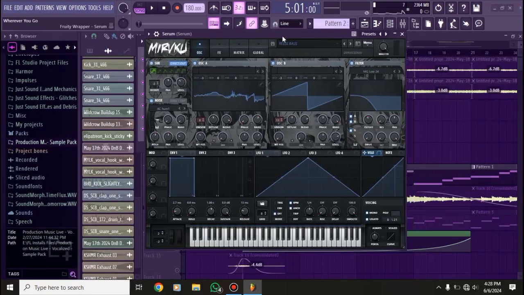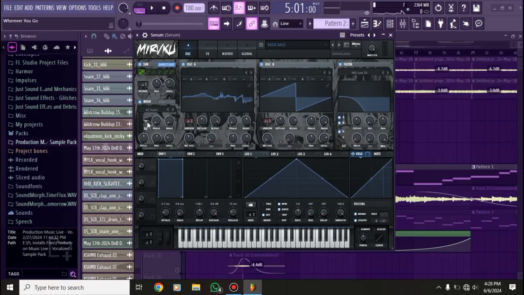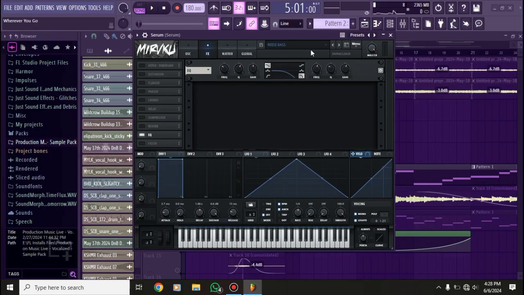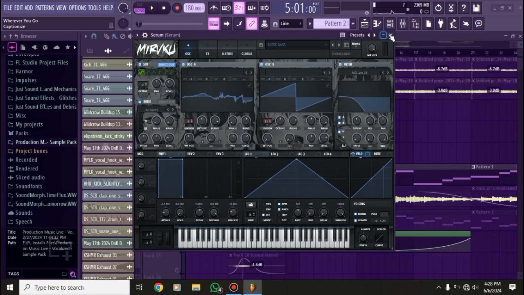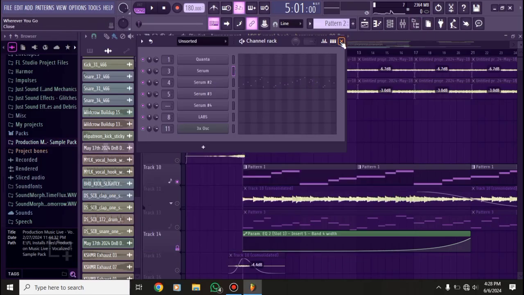So here's a Reese patch, some sub like sine wave, -2 octaves, some noise, and -3 octaves. This kind of wavetable, it looks like a custom wavetable with like 8 voices in the unison, and then there's another saw wave with the same octave 3 octaves down with 11 voices in the unison, and then there's some mono and legato settings. For the FX, it's just an EQ to get rid of the high-end stuff, and that's basically it. There's no more processing.